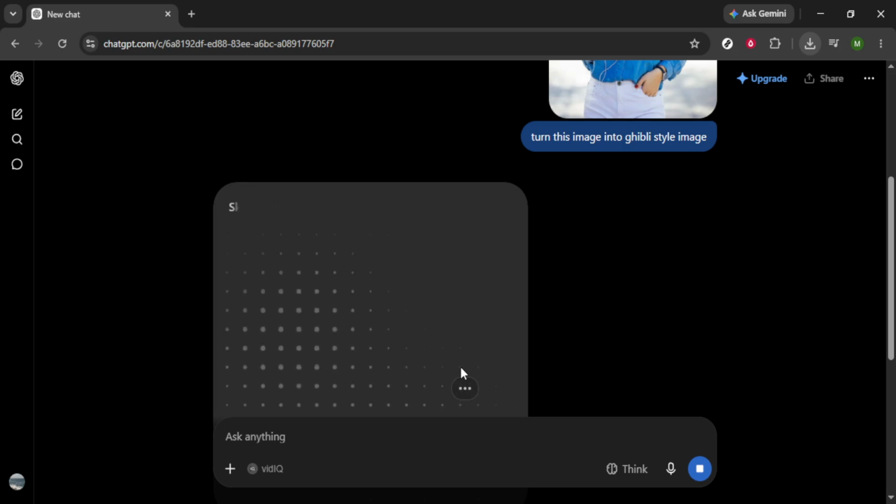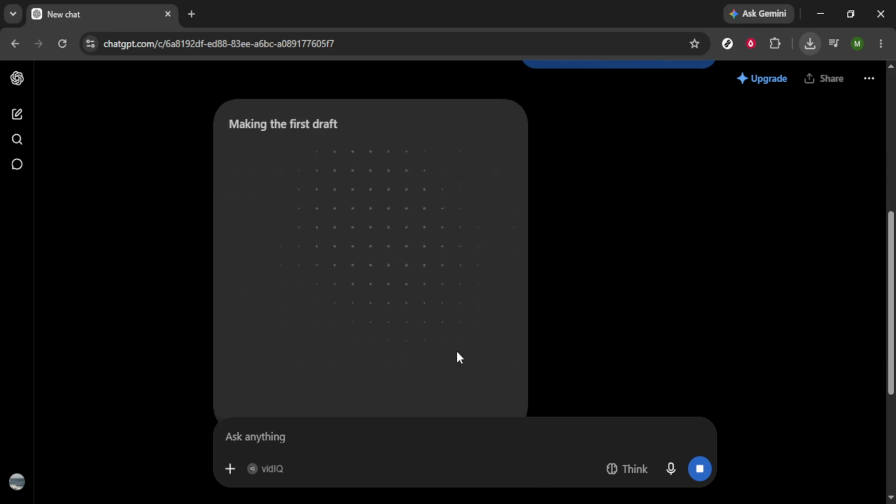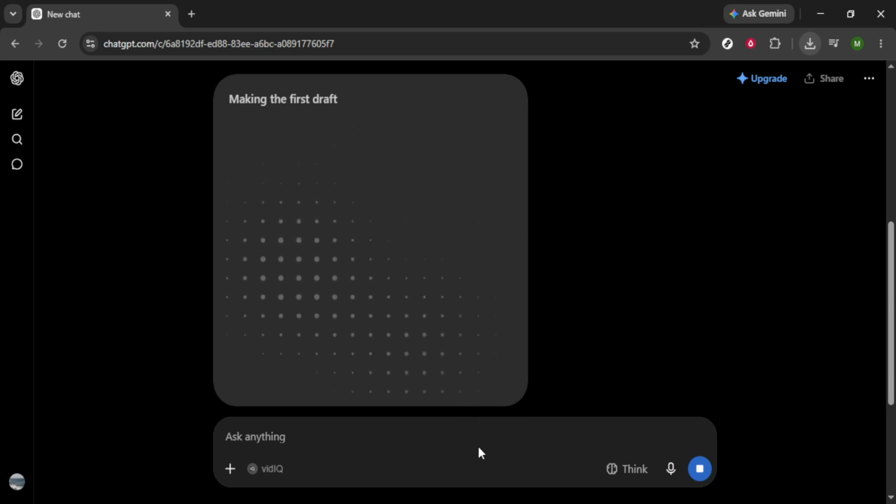And now we arrive at the moment we've all been eagerly anticipating. Once your image is generated, you're going to want to save it to your device. Look for the download option, which is generally displayed right next to the image. When you click on that, you'll be prompted to choose a desired location where you want to save your artwork. And voila! You now have your own stunning Ghibli-style image. Feel free to admire it, display it in your home, or share it with friends who will undoubtedly be amazed by your creativity.